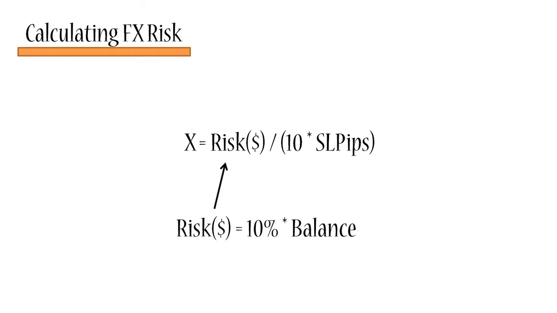So in our case, let's assume that we're okay risking 10% of our balance. 10% is quite a risky approach. However, in our case, we've got a very strong resistance line. We've got another psychological level on our side, and so it does look like a good trade, and hopefully the euro dollar will go downwards and reach our take profit. So I'm quite comfortable at setting this risk level at 10%. Our balance is $500.